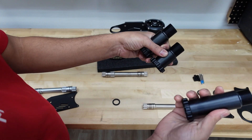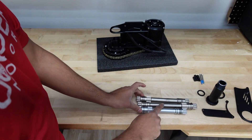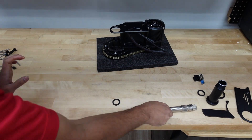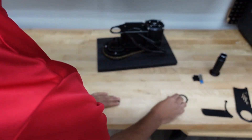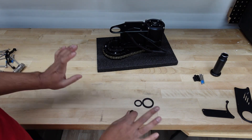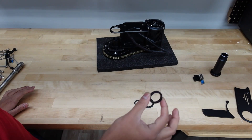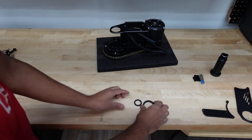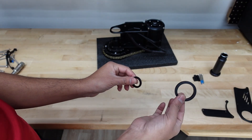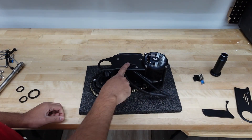The left bottom bracket cup size is different: this is for the 68, this is for the 100, and this is for the 120 — so we're going to keep the 120. The spindle size is also different for the 68, 100, and 120. Another difference between the spacers: the 68 doesn't have any additional spacers. With the 100 you'll get an extra 4 millimeter spindle spacer, and for the 120 you'll get a 4 millimeter spindle spacer plus an extra 5 millimeter bottom bracket spacer.